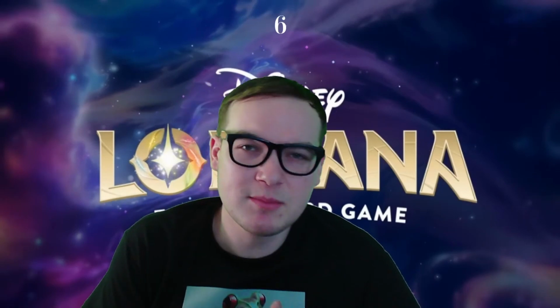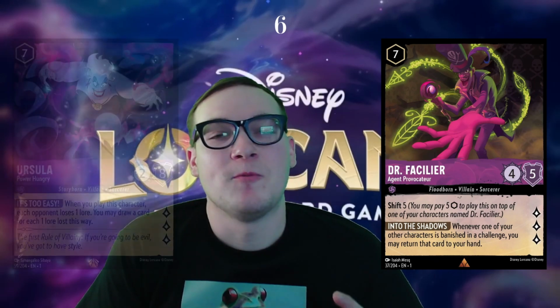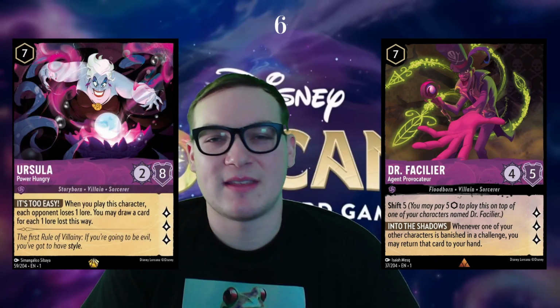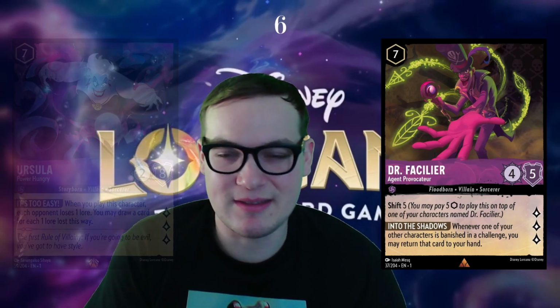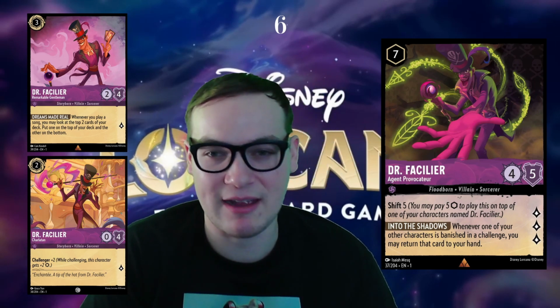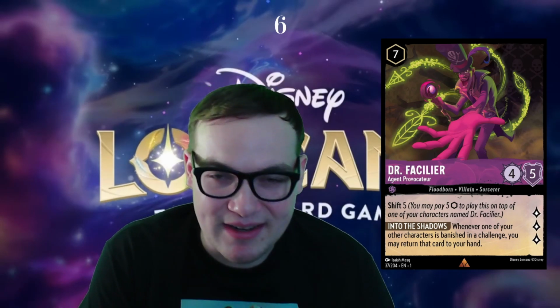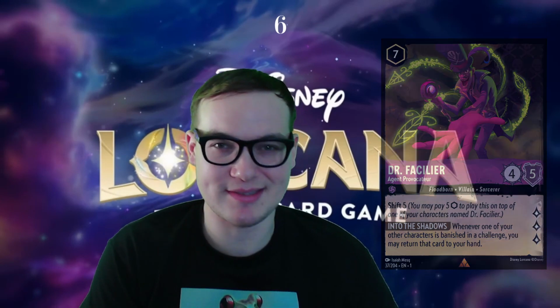Number 6, I have Dr. Facilier, Agent Provocateur. When Ursula gets out of hand, you want cards that give you cards back into your hand. The early Dr. Facilier cards are kind of not as impactful. All of that being said, I believe he is the under-radar card of Lorcana in the Amethyst ink.